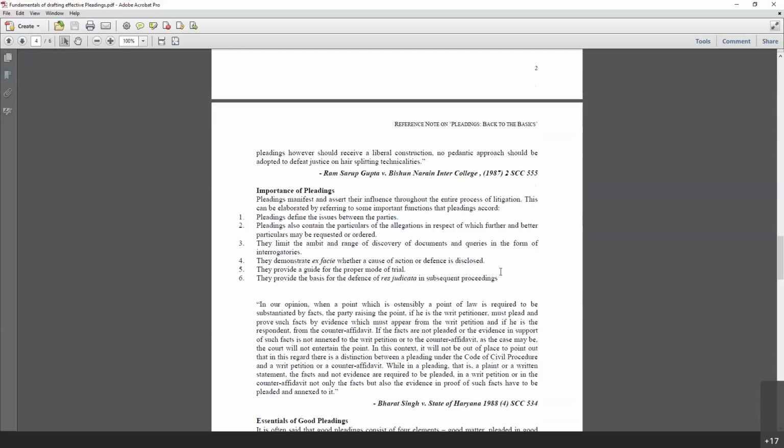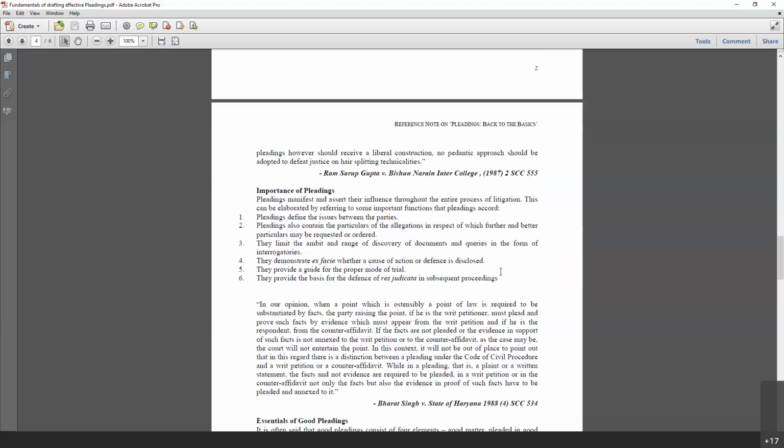So a pleading is very important, not just in terms of the ultimate result, but also to ensure that you stay in the fight. If your suit is so shambolic or your defense is so shambolic that it doesn't even merit a trial, then you are essentially looking at, let's say, interim determination which completely obliterates the case for your client on the merits in the long term. So therefore, an ex facie cause of action or defense is disclosed in a pleading. For this reason also, it is very, very important. It also serves as a good guide for the proper mode of trial. So what are the issues in contestation? Therefore, what is the kind of oral evidence that is required? What is the kind of discovery of documents or interrogatories which is required? So these are elements which are essentially to a large extent taken care of in terms of what exactly the pleadings say.